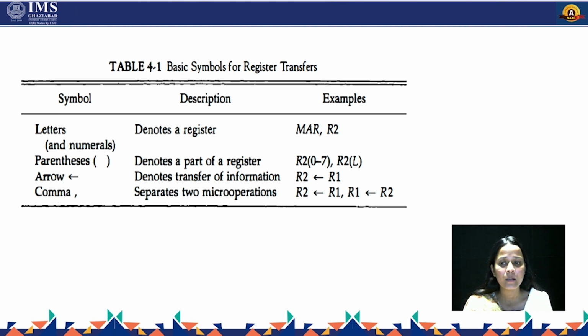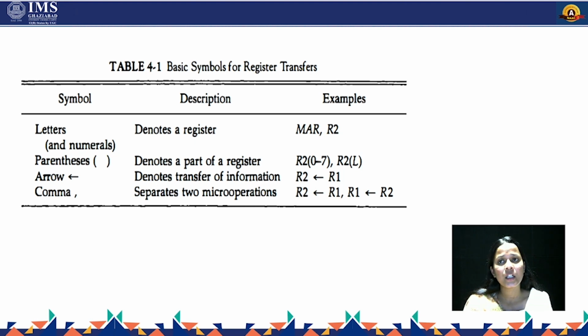If you want to include numerals, if you want to take a number, then you must take a letter. If you take only a letter, okay fine, but if you are taking a number like 1, 2, 3 counting, then you have to write the number after the letter, like R2. Then use parenthesis. Parenthesis, as we have already discussed earlier, while partitioning the data, you will write 0 to 7. So write those bits in parenthesis, 8 to 15. So the bit representation you can write in parenthesis. Number of registers you can write in parenthesis. If you want to partition a 16-bit register into two parts, lower order and higher order, you can write it in parenthesis. Now for transfer, you will use an arrow.